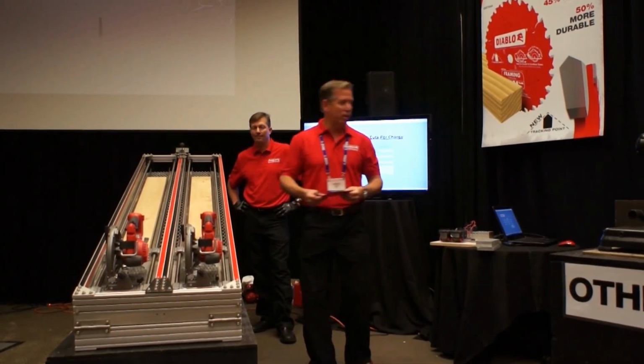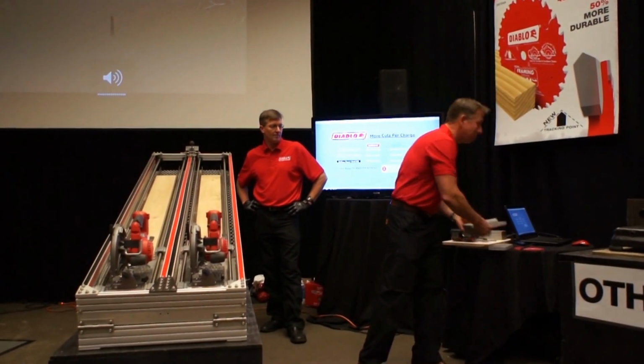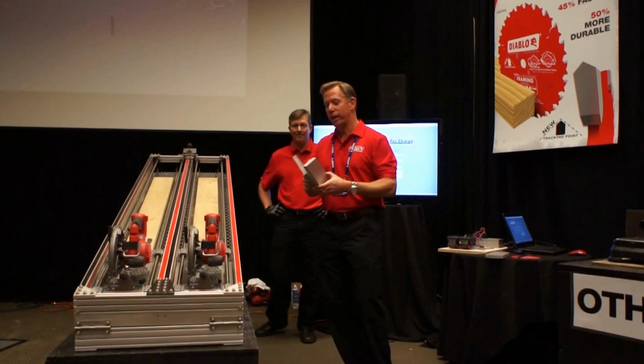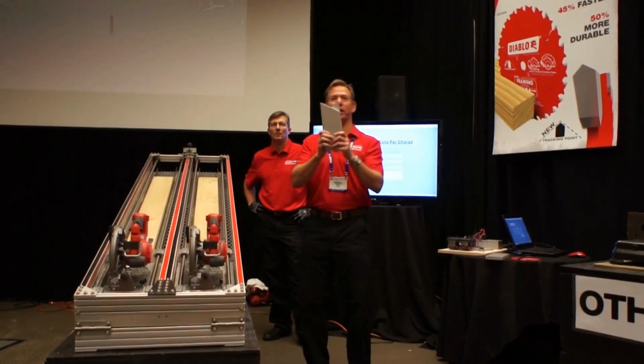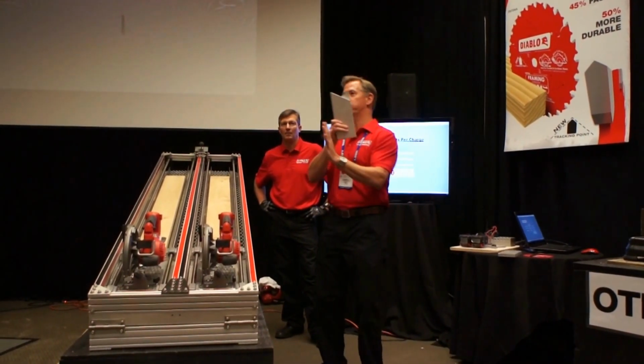Well, let's take a look at what's happening right now with standard saw blades in the marketplace. ATB, you guys familiar with ATB, right? Alternate top bevel saw blade. So basically what you have is a couple of Batman ears, right? You have a right and a left that alternate when you're cutting. Cut right, cut left, cut right, cut left. And what you have is this natural tension. It's pulling back and forth.